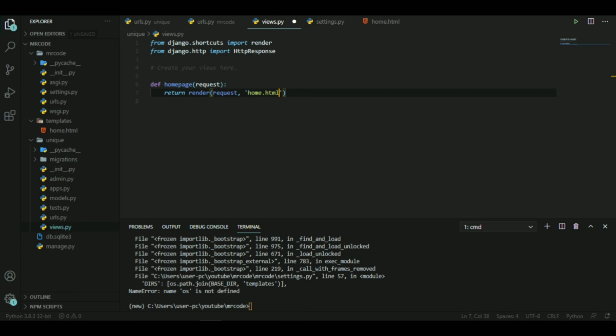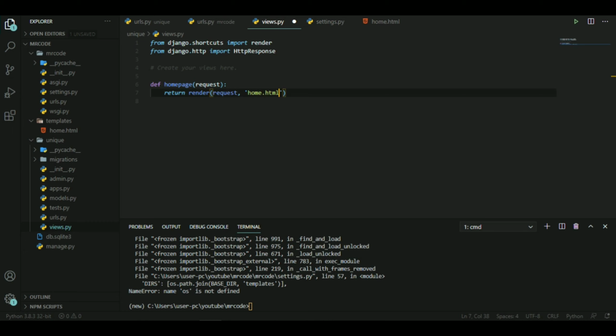So now let's make it a bit more creative. Let's add a color, body bg color equals, let's say, yellow for now, because why not? Let's save it, and I guess this should work now. Python manage.py runserver. Let's see if this works. And there you go, the server started.